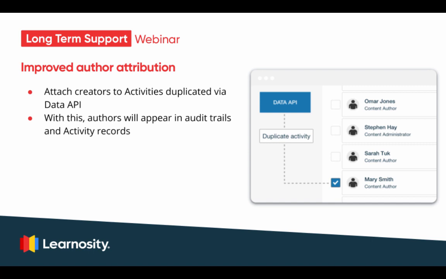So now one of the things you can do is you can pass in information to us in that request to tell us which author to attribute to, so that as you look at things like the audit trail in the author site, that will stack up correctly and make sense, and include who actually took that duplicate action.